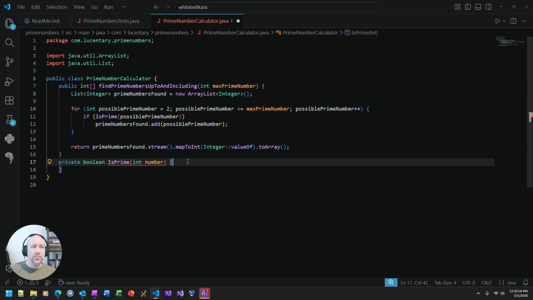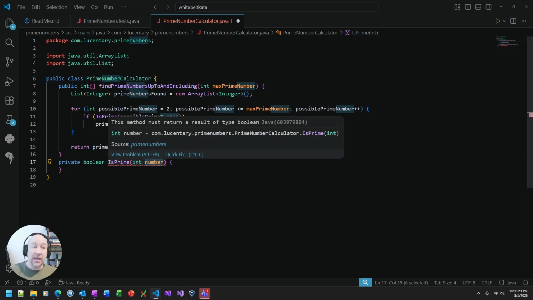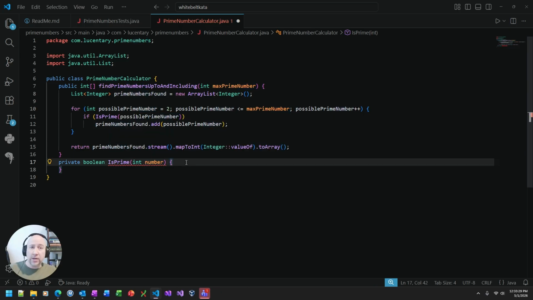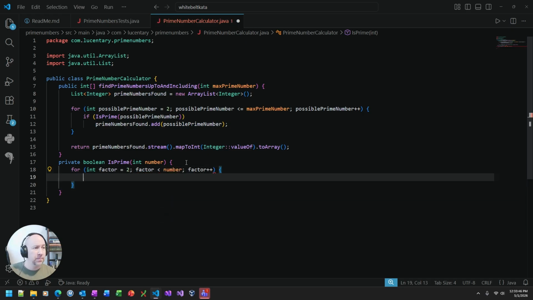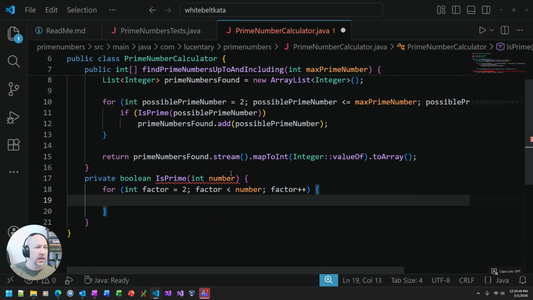What we're going to do here is loop over the numbers below number, not including 1 and not including itself, because of course it's divisible by 1 and itself. And we're going to test each one to see if it's evenly divisible. So we'll do another loop. For int, I'm going to call this factor. So for each factor below it, factor starting at 2, factor less than number. We don't want it to equal number. We want to stop below that. Factor plus plus. And now I can zoom in a little bit again.